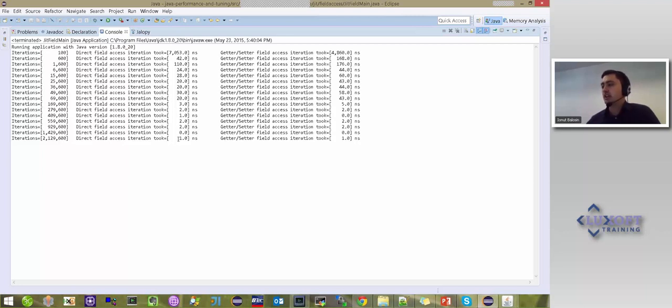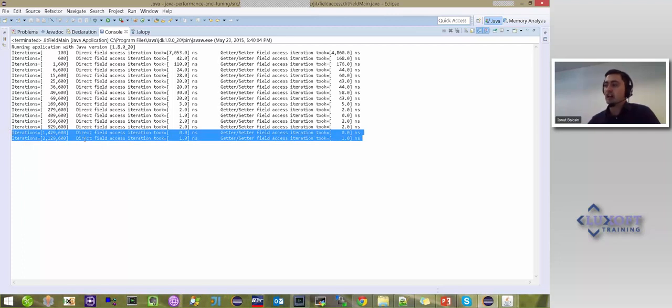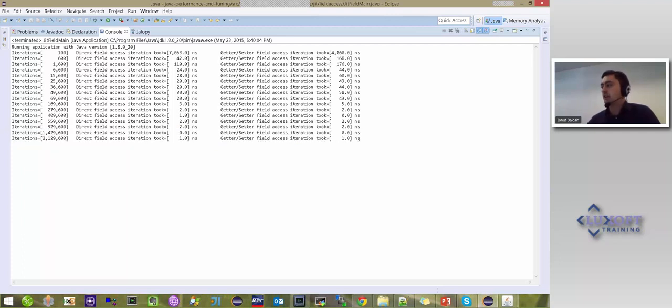We can see that even if the time spent per iteration was really different in the beginning, due to the way HotSpot optimized the bytecode, and the way that at the beginning we benefit from the native code, which is highly optimized, we got the same access time for the getter and the setter.